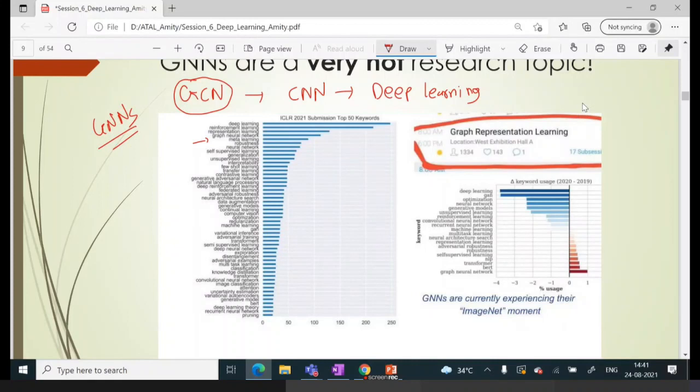So let me just throw some keywords at you. For example, if I talk about dropout, then the concept of dropout is present in deep learning as well as in CNNs and in graph neural networks also, right? If I talk about epoch, then epoch is present in deep learning as well as convolution neural networks as well as GNNs, right? So the terminologies which I am going to explain today are all applicable for implementations of GNNs also. Therefore, this is a very important talk, because if we skip this, then we won't be able to understand the workings of GNNs.